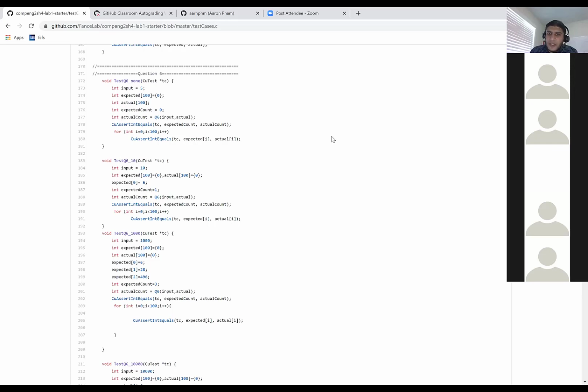Can you only do pass by reference with array? This is what I'm saying, is that arrays are passed by reference by default. You don't need the AND. You just give the name of the array, like what we do here, right? I'm just sending actual, which is the array that I defined here. And this function question 6, in fact, is going to modify the actual array without needing to do anything extra, right?